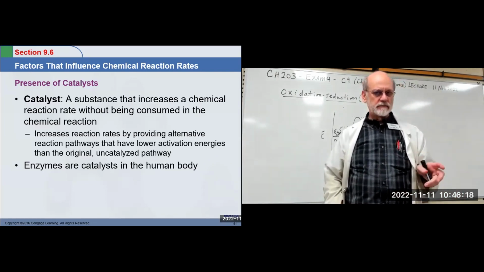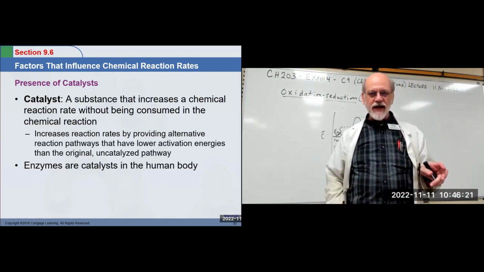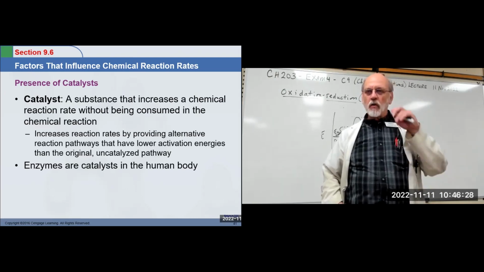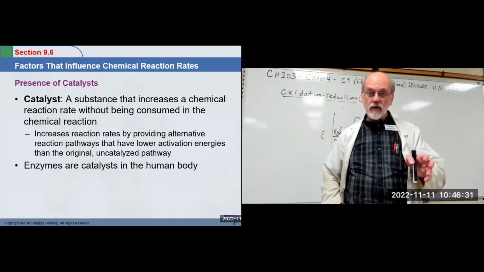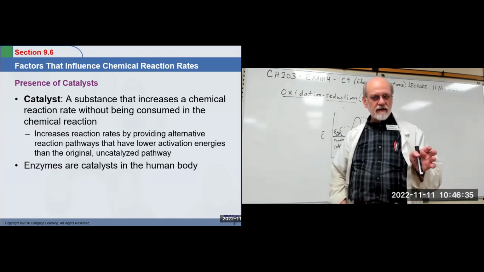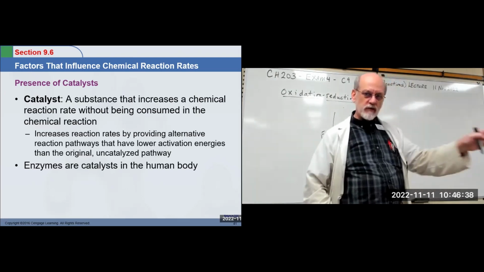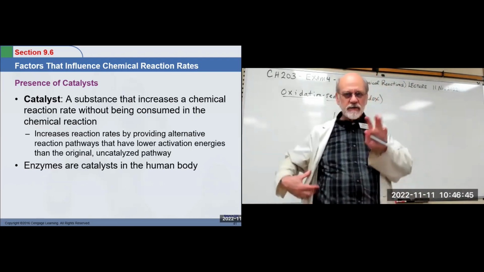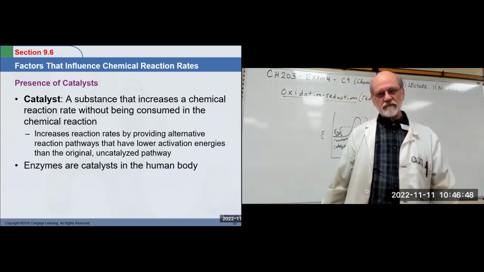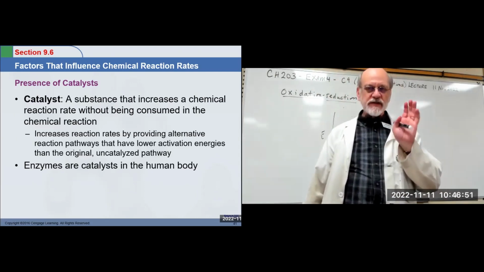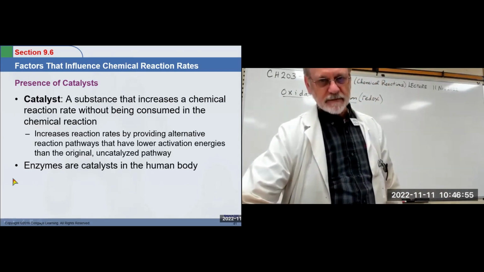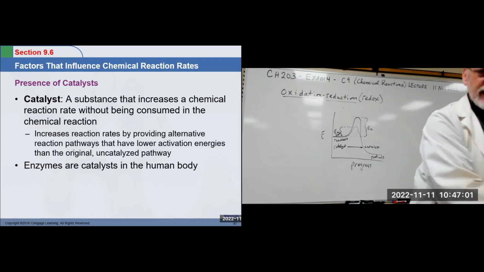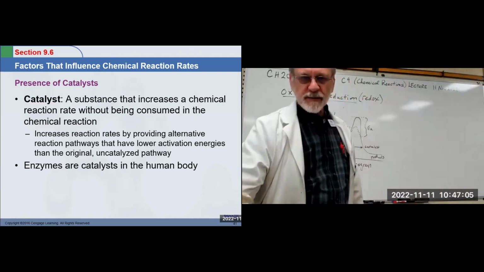But enzymes are special. They don't just make a reaction go faster. They actually control the reaction: whether the reaction occurs, what conditions are required for it to occur, and usually, not always, but usually, an enzyme will only catalyze the forward reaction. If you need a reverse reaction, you need a new enzyme. Now, there are some exceptions and some very important ones, but for the largest part, enzymes are particular for a forward reaction. And you'll have to take biochemistry to get some plausible explanations for why that happens.